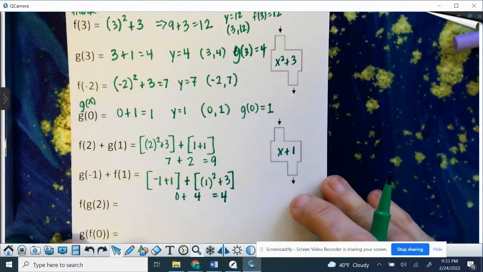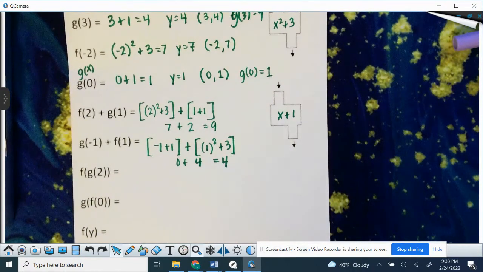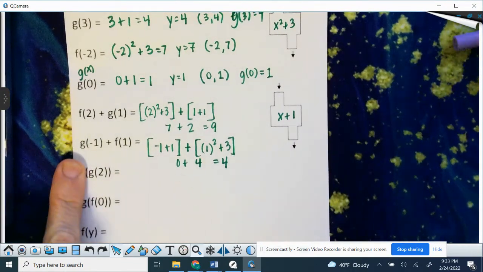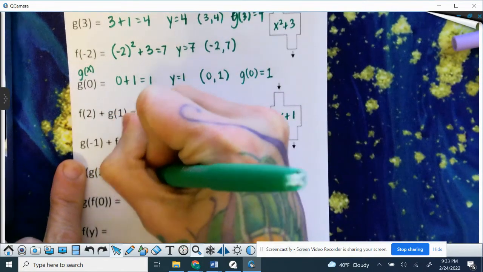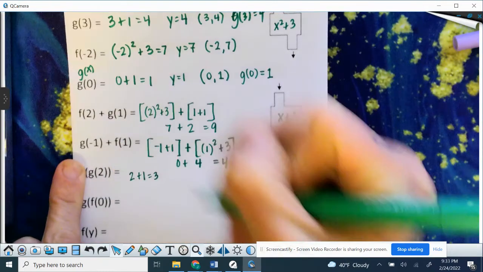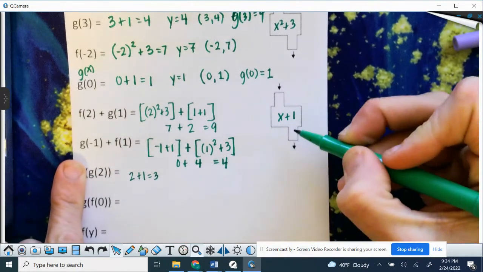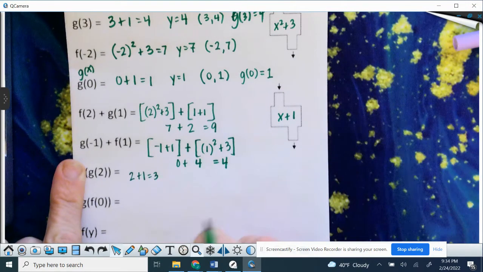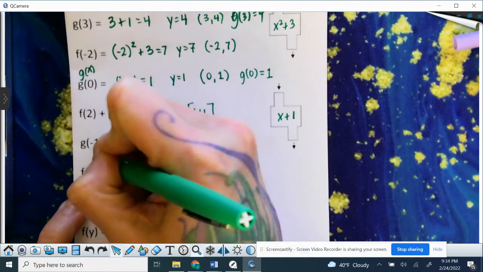Now, when they are notated this way, you are going to work from the inside out. So ignore Frank out here. So we need Gertrude of 2. So Gertrude of 2. So 2 plus 1 equals 3. That's using that x plus 1 function machine for Gertrude, because that's our g. So we have a 3. So g of 2 is 3. So this whole thing, you can ignore it, is 3.